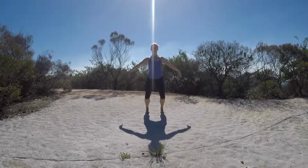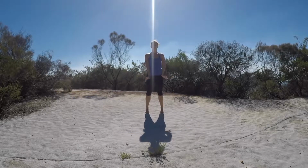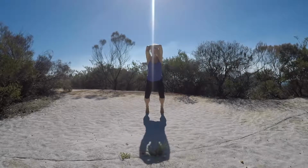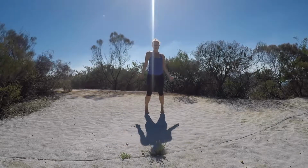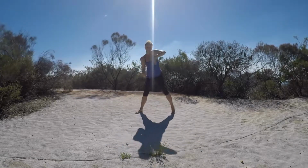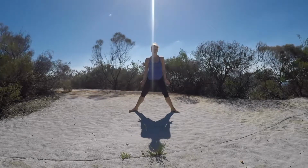Inhale, think up and down at the same time. Exhale, taking the shirt off. Inhale, pop the heels, lifting up high. Exhale, floating down. Then however you like, find your way to that wide second position in 45 degrees.